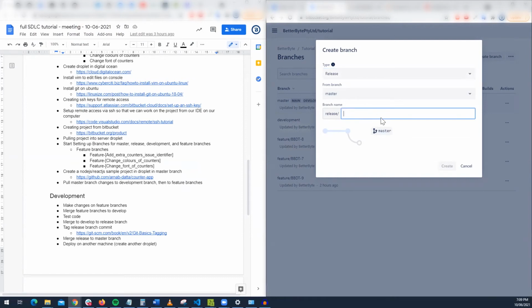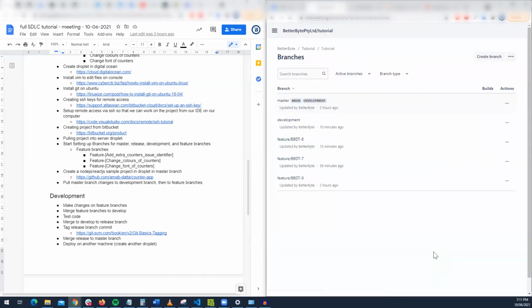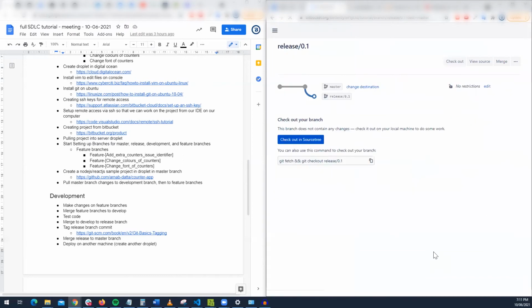So let's make release, and say 0.1, right? So we create it from the master branch.